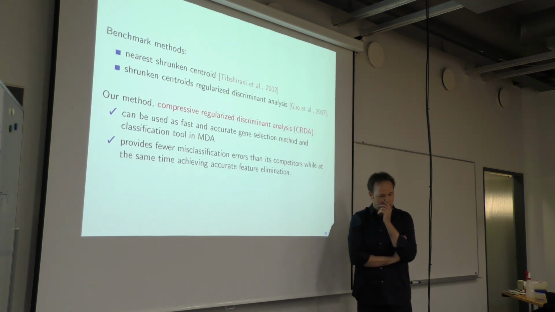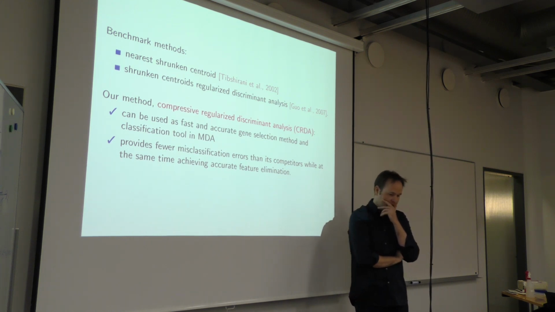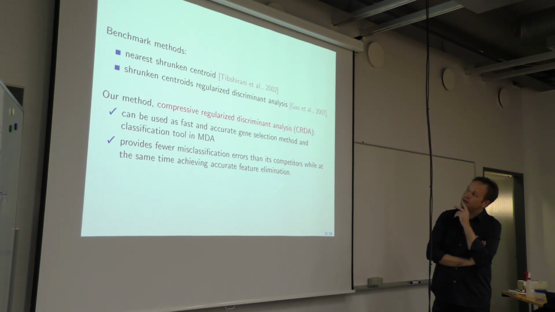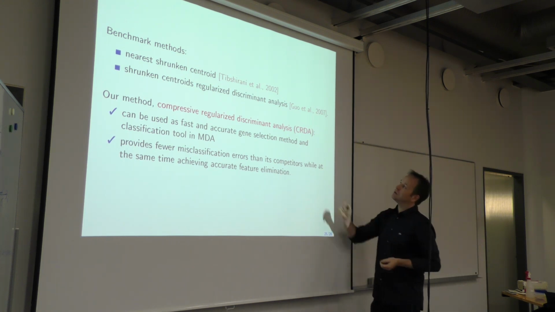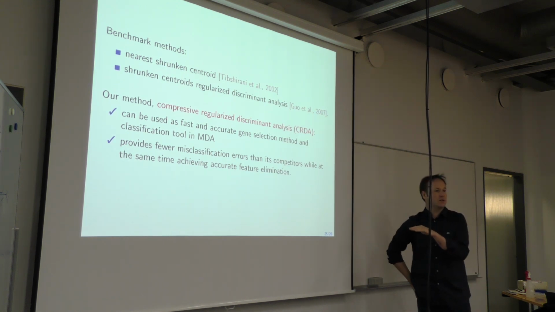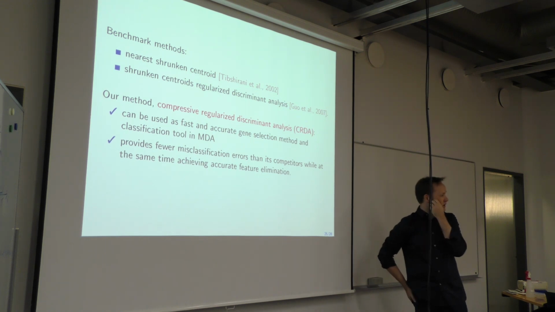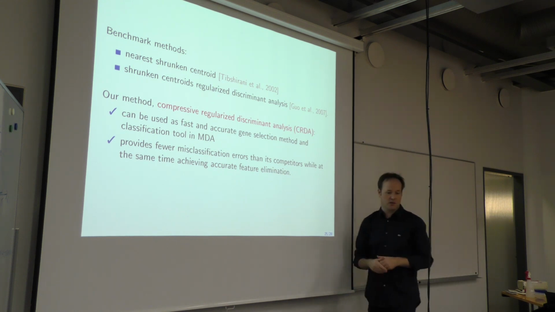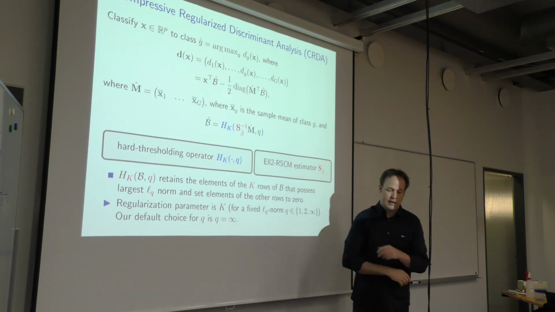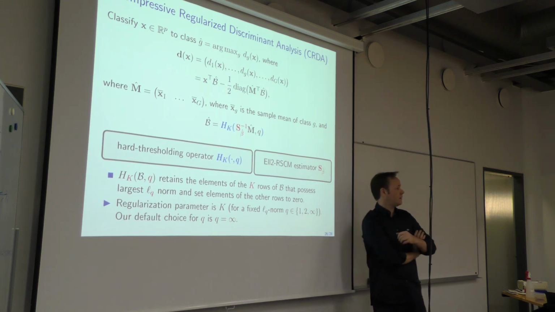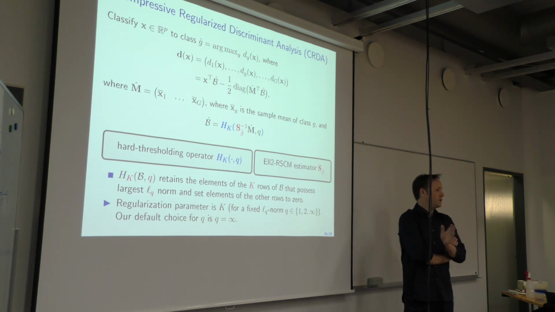So there are some benchmark methods, for example, these two that are quite well known. And we propose another approach that can be used in this kind of context where your sample length is very small, but your dimension is very large. So this gives a good framework where we can use our method. And it's quite simple. We use a linear classifier, so we compute the scores for each class. They are linear in the data.